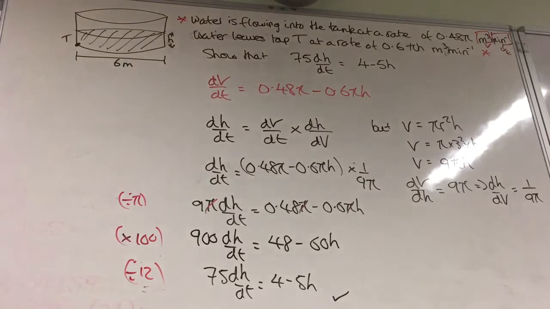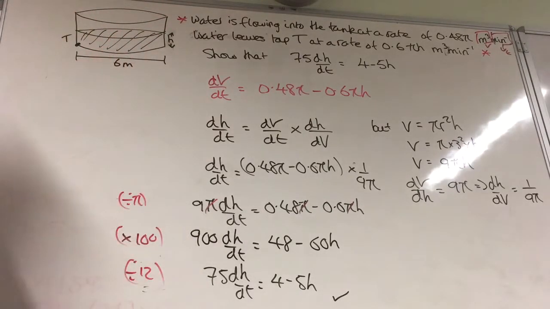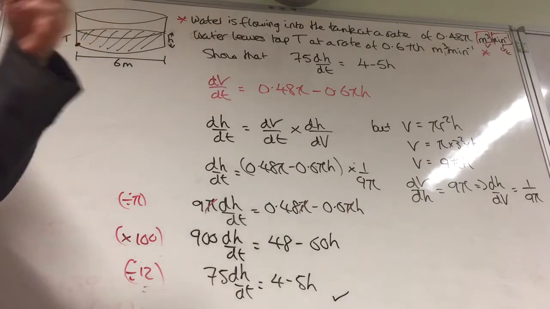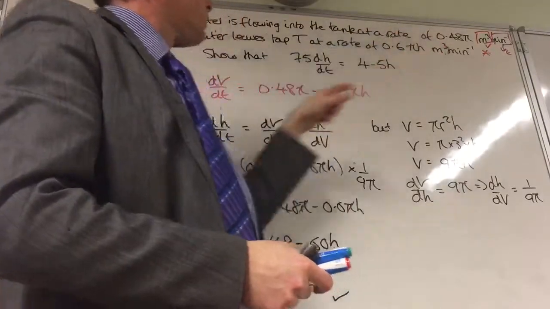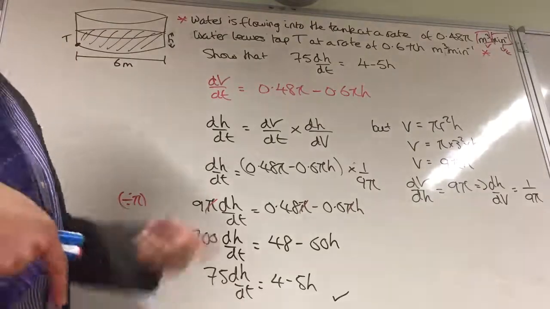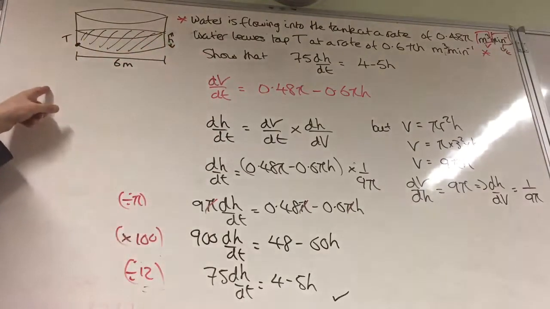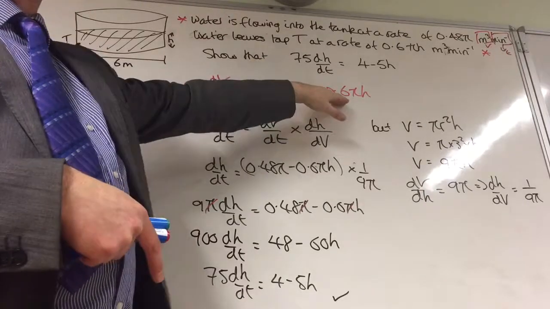Can I ask one question? How did you know that dV/dt was like the stuff going in minus the stuff coming out? Well, the ones that we've done previously, when we've looked at rates of change and it's been an increase, it's just been a plus. So when the Q was increasing, it was a positive rate of change. So that one there, that's going in, so that's going to be positive. But if things are decreasing, like going down, which is what will happen when the water leaves the tap, then it'll be a negative rate of change. So this is coming in, and it's sort of cancelled out by that going out.